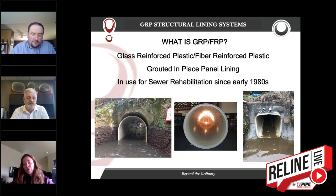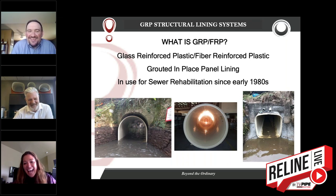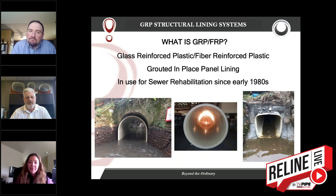We have actually an engineer just typed in a question, and I can tell it's an engineer because of the type of question it is. To get a tight fit, is a laser mapping of the host normally performed, as the minimum dimensions would be the restriction? Two ways of doing that.